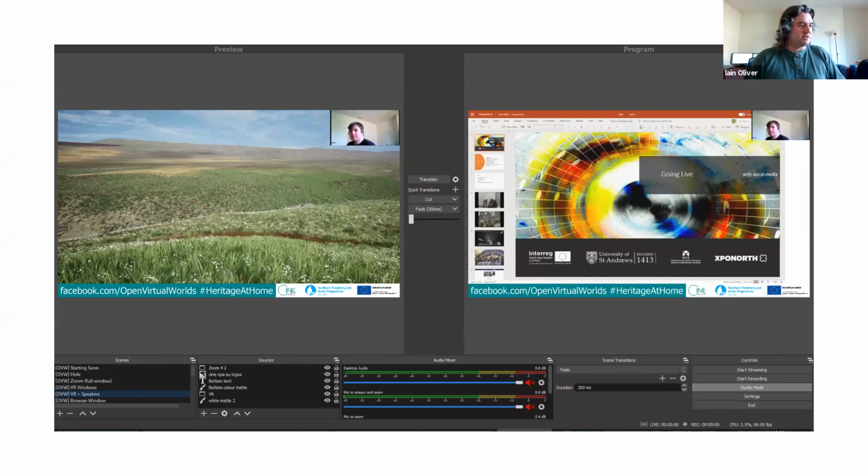Here we're capturing some video, using video capture to capture from a different machine the video and the preview, the slides and the other one, so you can fade between them during the stream.